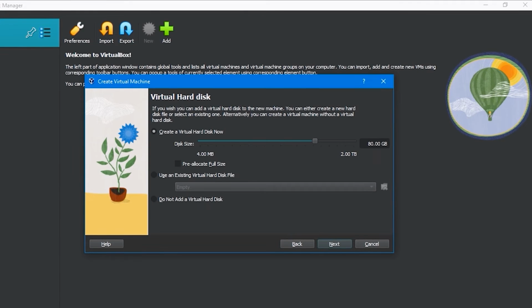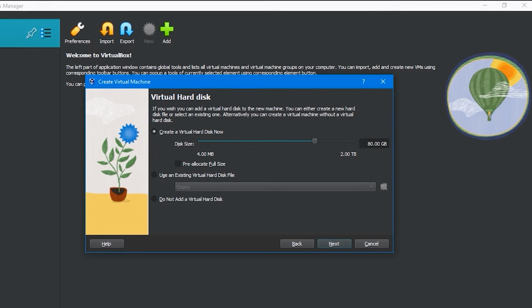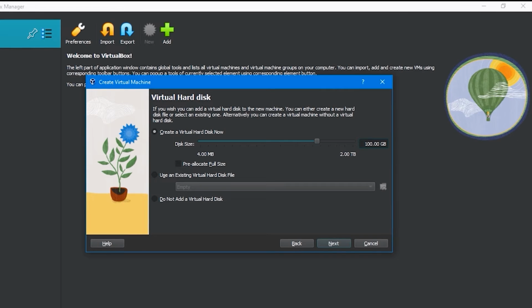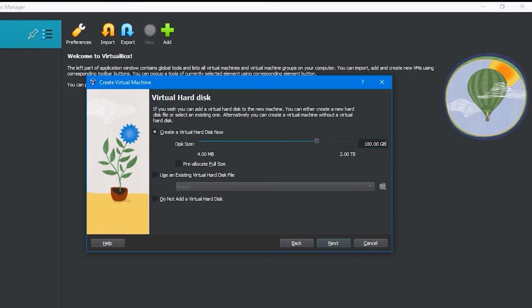On this screen, you can decide how much hard disk space you want to use for your virtual machine. The default is 80 GB. I will make it 100 GB, and because this is dynamic, it will only eat this space if you use it on your virtual machine, unless you tick the box next to Pre-allocate Entire Size. Checking this will enhance performance, but it will also take up all of the space.